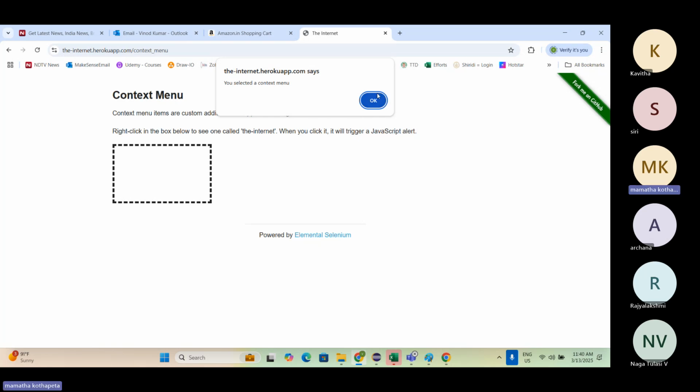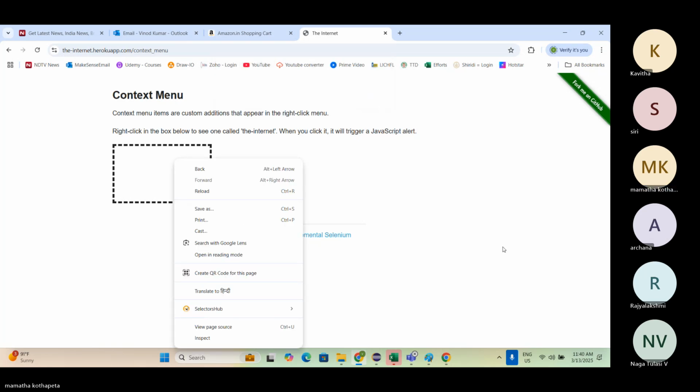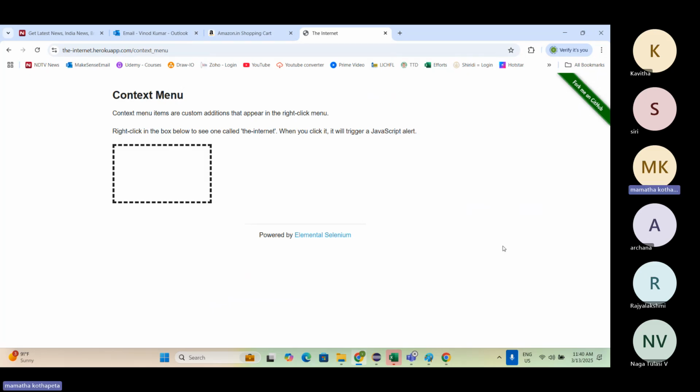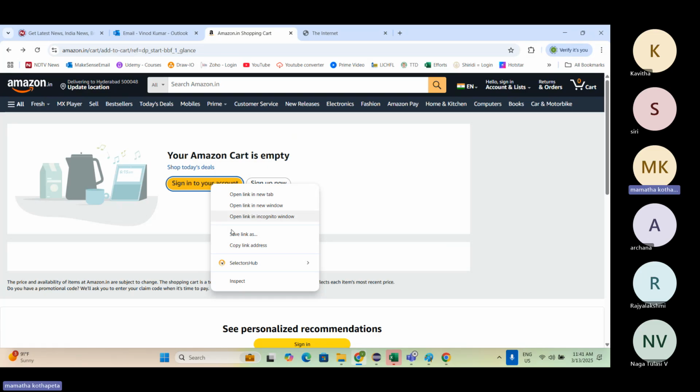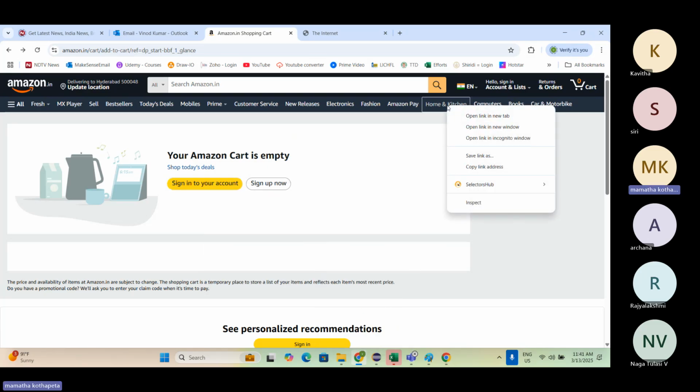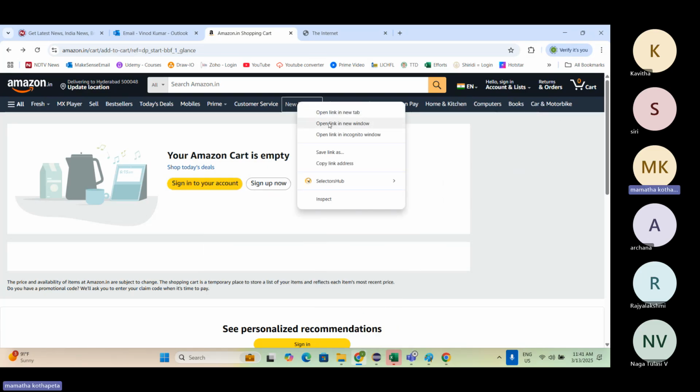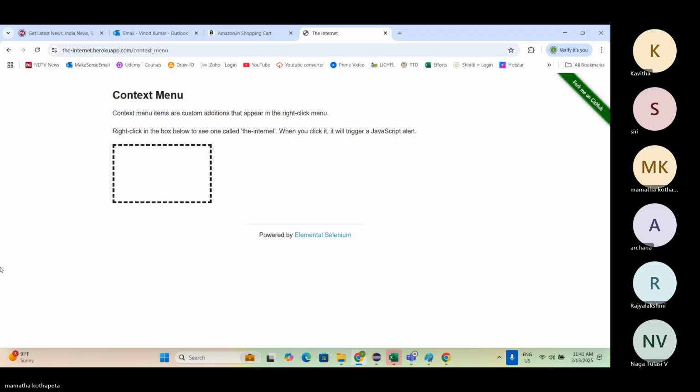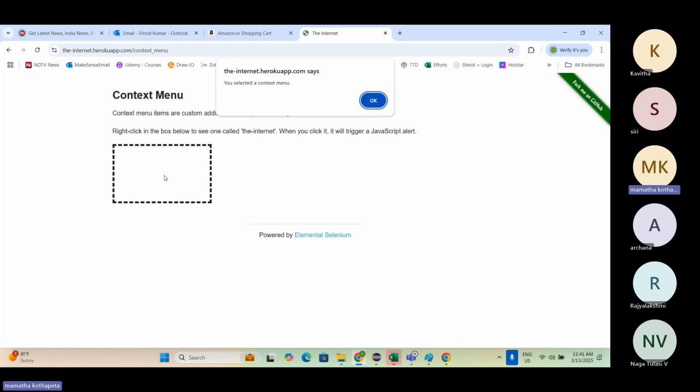So how do you perform a right click operation on any web element? For practice purposes, they have given this. If your locator is correctly working and performing a right click, then this text message will open. It says, you selected a context menu.